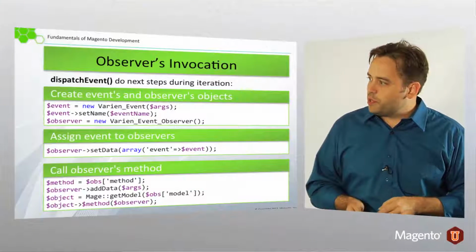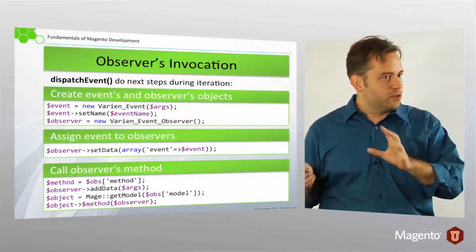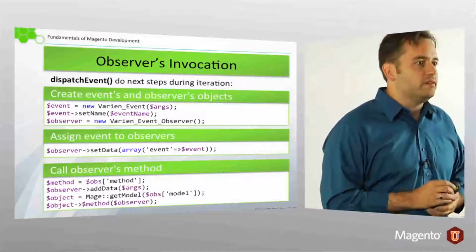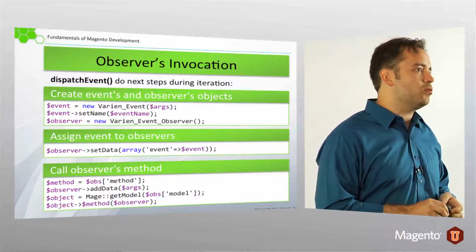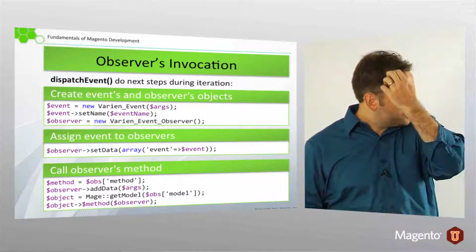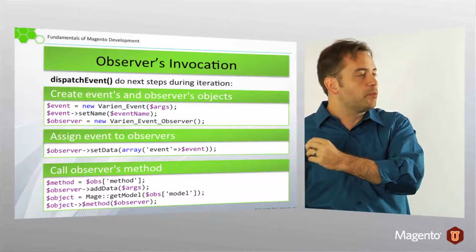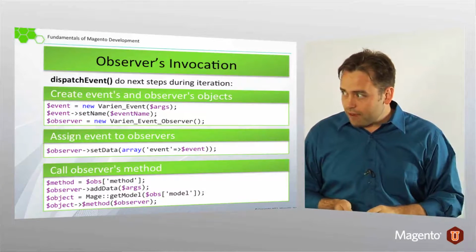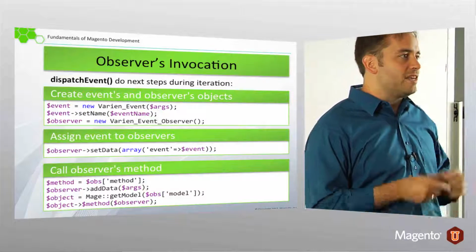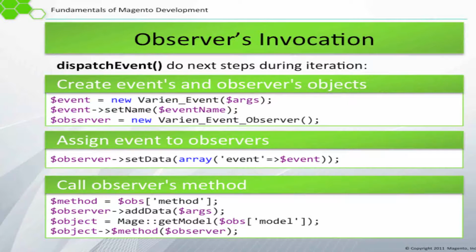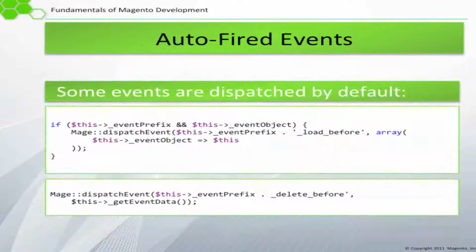But for right now, I think you should just be aware that there are a couple of different objects at play in the event observer system, and that fundamentally what happens is, through configuration, we cause a model to be instantiated, and then that model receives its data through the observer. Basically, that's how everything is passed in to the model that we want to use to operate on whatever's going on. And after that, our model is free to access those objects and alter them, add to them, and then finish and let the execution stack continue. Okay? There's another thing going on here, and I'm going to have to get into it at some point, and we'll start talking about the varien object, but I'm not quite ready for that just yet.